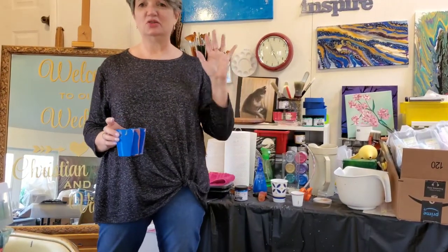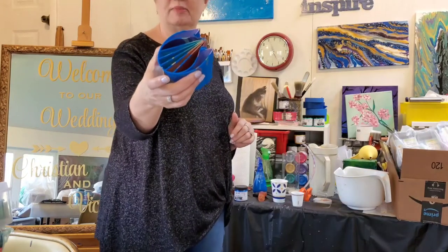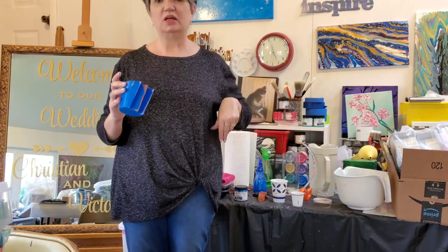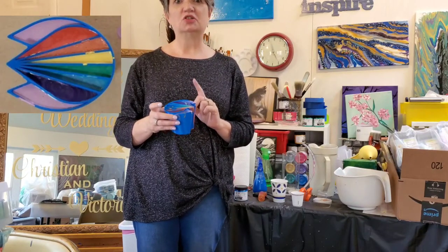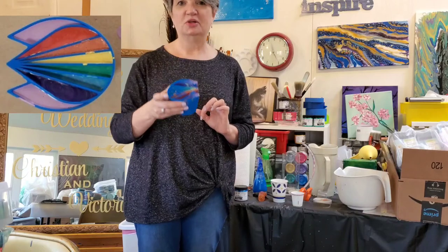Hi everyone, don't mind the big mess in my studio — I am working on wedding crafts all over the place, so I have boxes and bags and paint and ribbon and flowers everywhere. I wanted to try out this new cup that I got. It's a 3D printed eight-hole cup. I'm going to first do an Easter egg color, and I'm also going to use the leftover on a 12 by 12 canvas so I'll have enough to do both projects with the same cup.